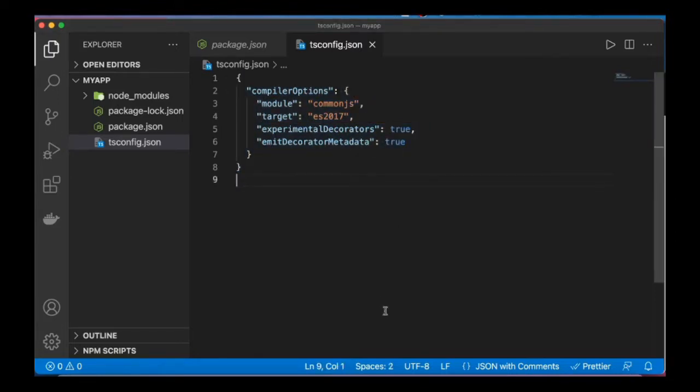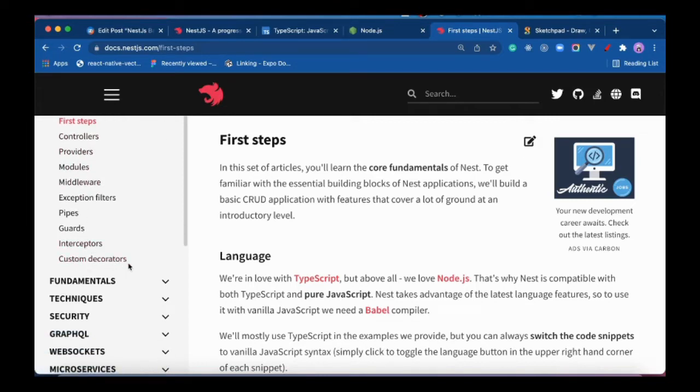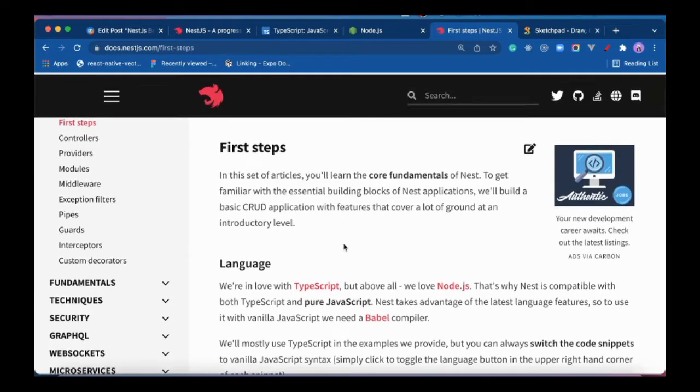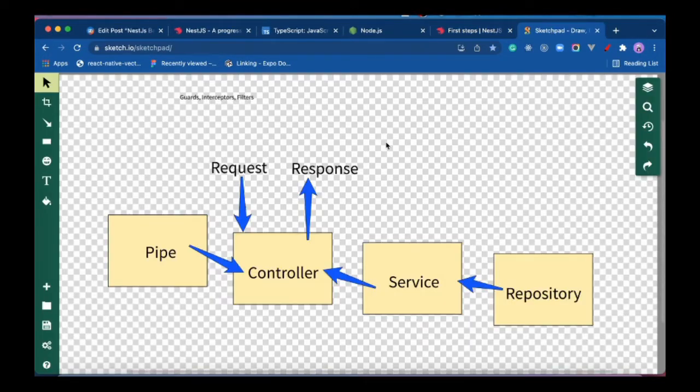With the config out of the way, let's talk about the project structure. A typical Nest application has various components that make up the entire project. I'm not going to cover every single thing. For example, there are controllers, which are the obvious one, provider, module, middleware, exception filters, interceptors, etc. Our focus will be on some of the most commonly used ones, which are what I have on the screen.